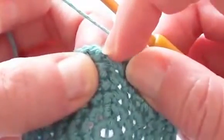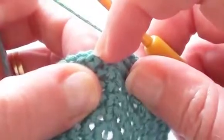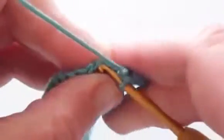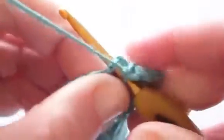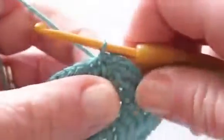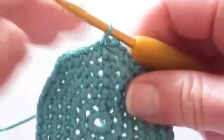So there's our join from the previous round. There's the chain one that we made at the start of this round, and there's our first single crochet. We'll make a slip stitch into that first single crochet. And that's the end of round six. So now we're up to round seven.